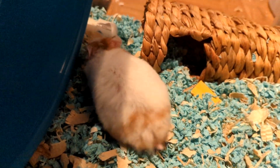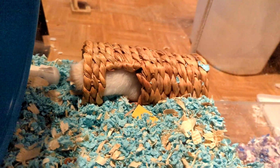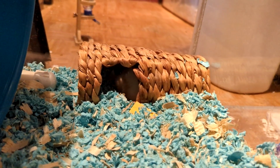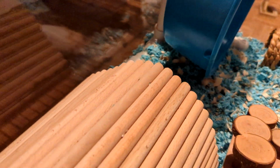They are hamsters that unfortunately look like they have not had the best genetics or the best start at life. They are kind of, well, at least Fluttershy is a little bit nippy. Like, she will try to follow your finger around and then opens her mouth, and I'm like, no, I am not a chew toy. But she is very sweet. She is big, but I am concerned with her.